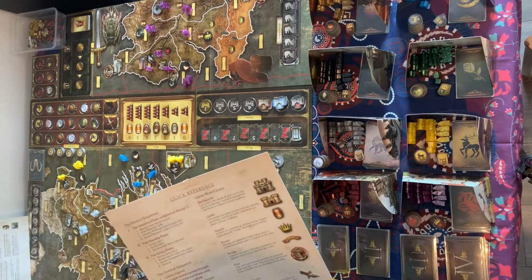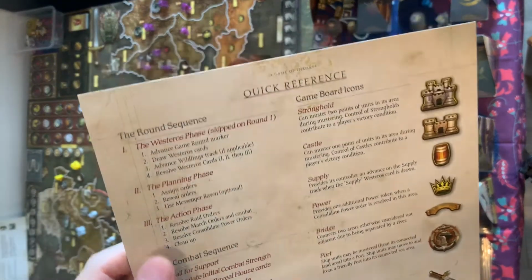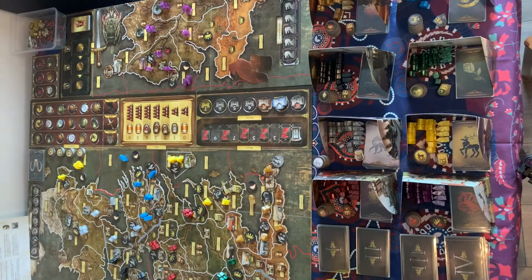So, okay, that's the end of the planning phase. We can move now into the action phase. So let's start out with resolving raid orders. First of all, let's go through and look for raid orders that we can resolve. So one of them is here, nothing to resolve. There is no ship. The ship has a movement. That does not get resolved, so we just remove this raid order.